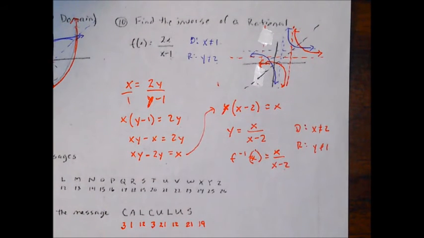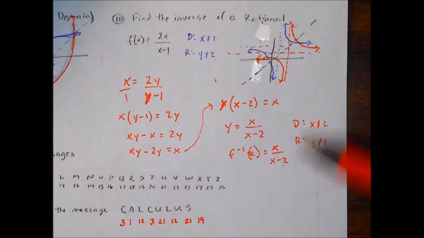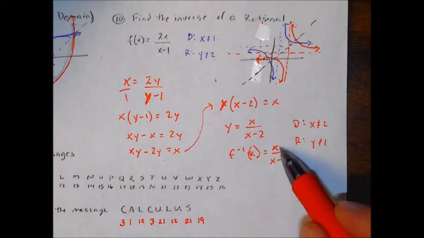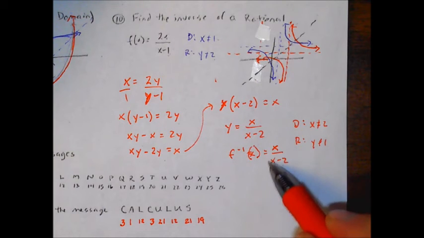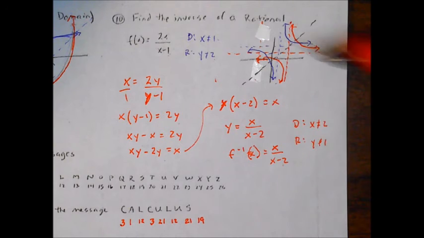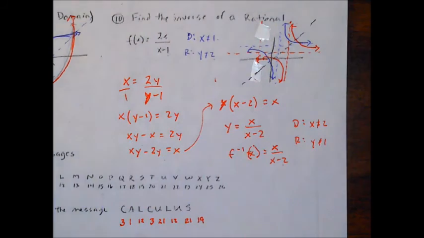Okay, so if we graph that one, I have that one in red here. So I know that my domain x can't equal 2, so right here at 2, it's an asymptote, and the degrees are the same, so 1 over 1. I know my horizontal asymptote's at 1. Notice that's just switched from before, isn't it? So we have the domain and range that are just opposites of each other.